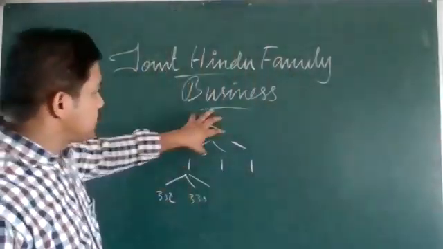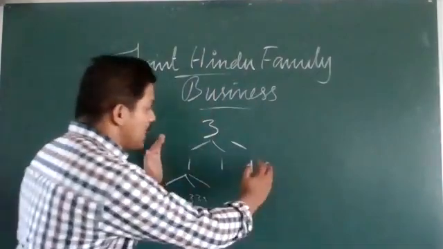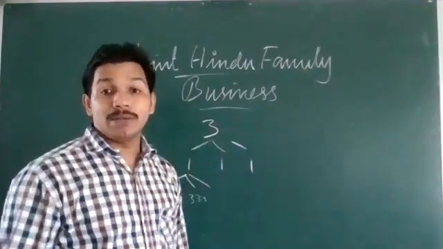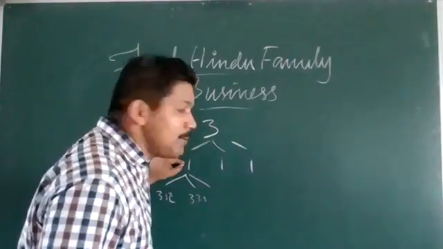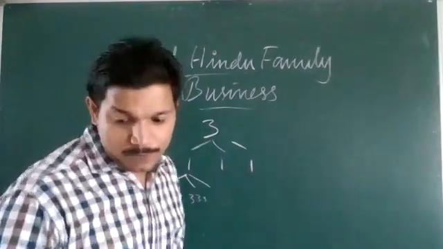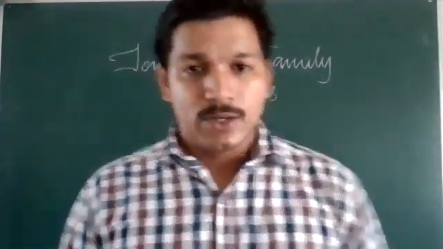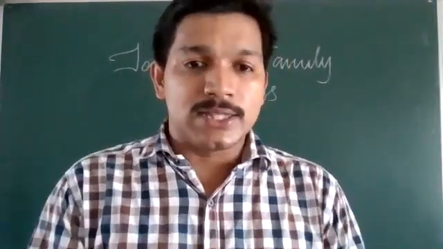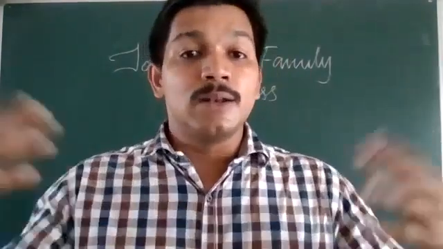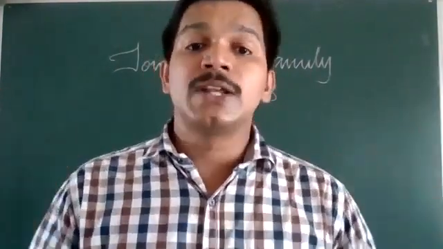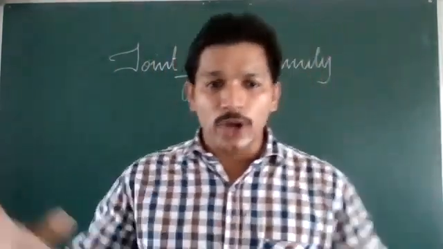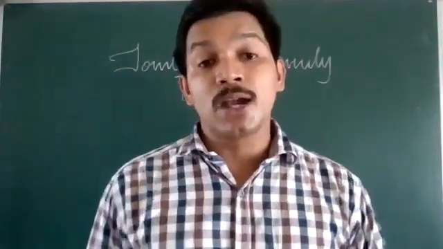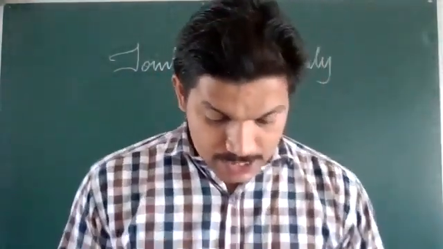But if these 3 crores remain together, if the people do not separate, and all this money is invested together, then they can do a big business. If one person is doing this business and makes 10% profit, he can make only 10 lakh rupees. But if they all stay together, instead of making 30, they will be able to make maybe 50 lakh rupees profit. When these 3 members work together, they can make more profit.